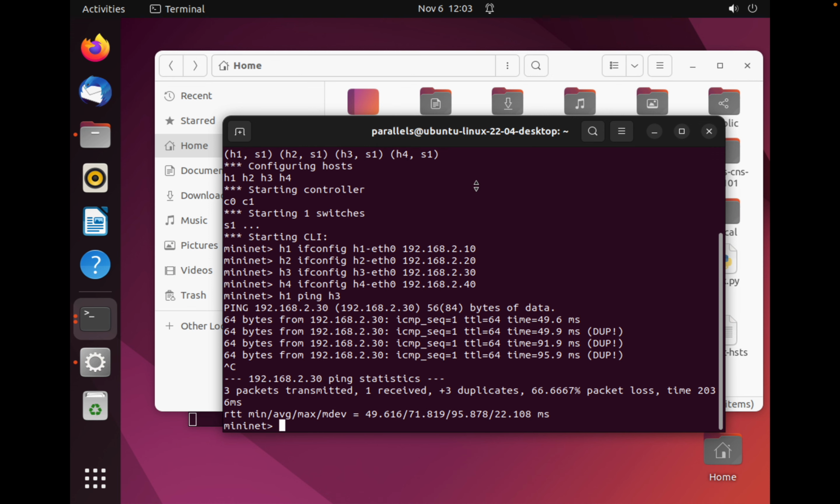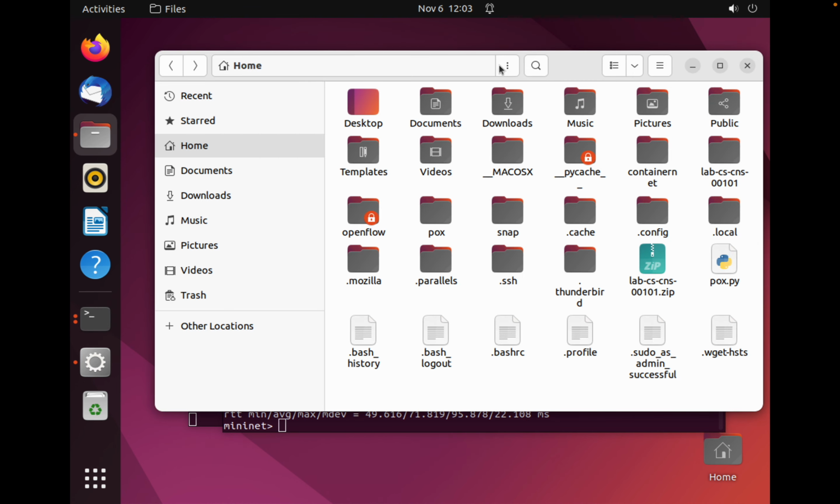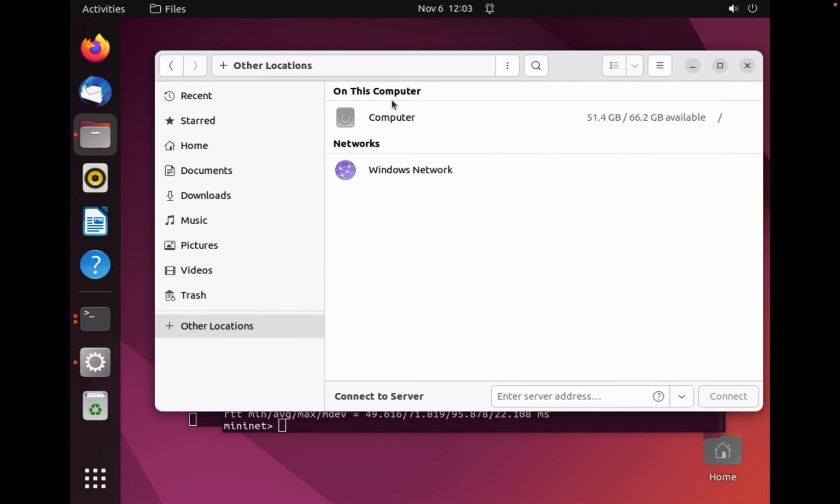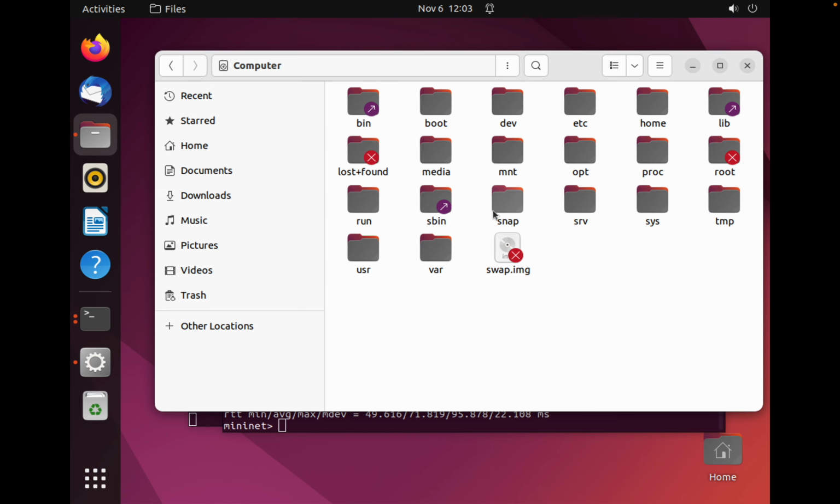If you see, there is 66. So let's go ahead and check the L3 config once again. It should be 100% packet loss. So I will check whether the config files are correct or not.